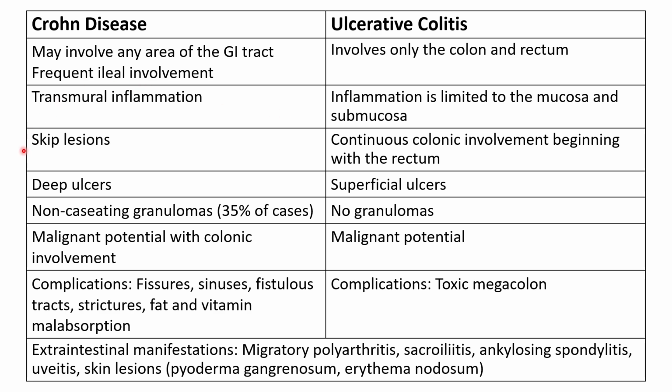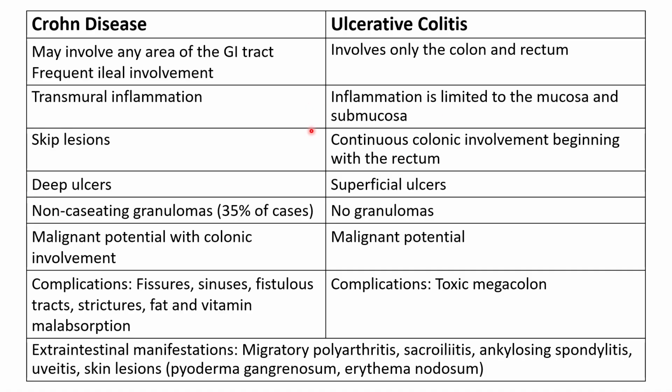In Crohn's disease, you see skip lesions. These skip lesions are very characteristic. We mean by skip lesions an area in the colon that is inflamed, and next to it, there is an area that is not inflamed. And then next to this area, there is another area that is inflamed. So you see normal areas in between inflammatory areas.